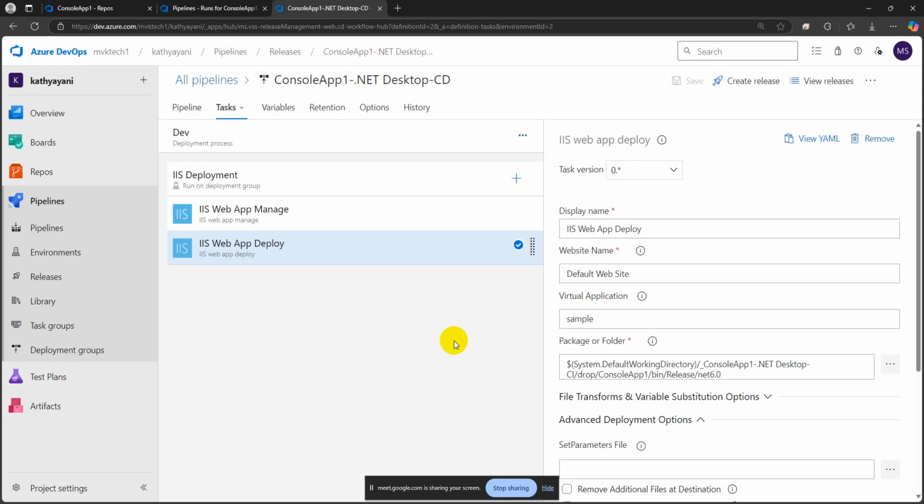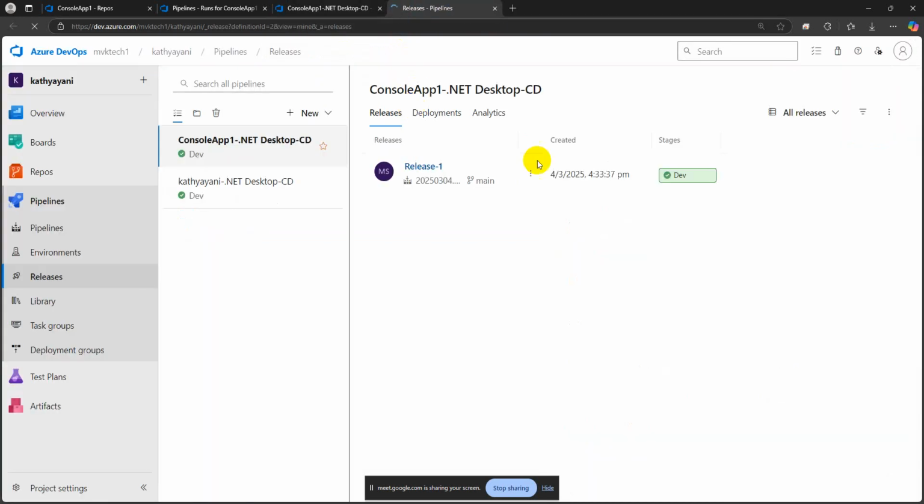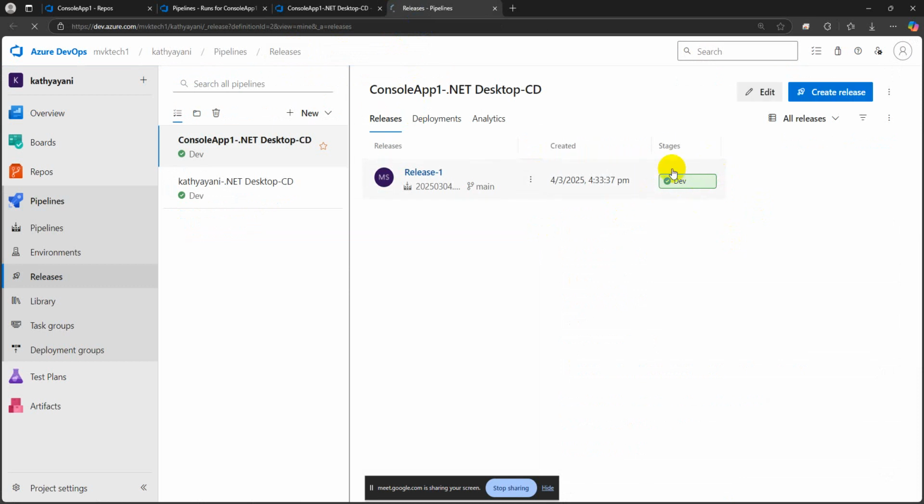Okay. So now the second part is how to work with variables. Why we are using variables is, for example, let me open, one minute. You can imagine, as of now only dev is there, but in real time there is dev, stage, QA and production. We have multiple stages. We call them stages.